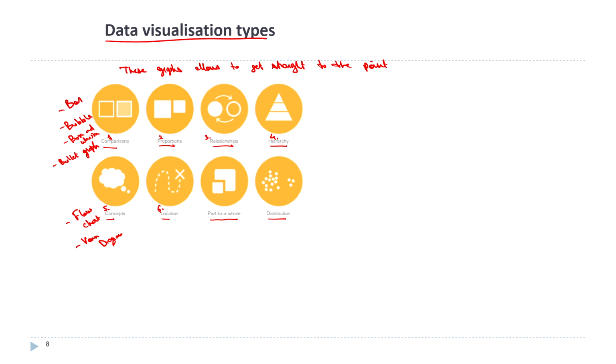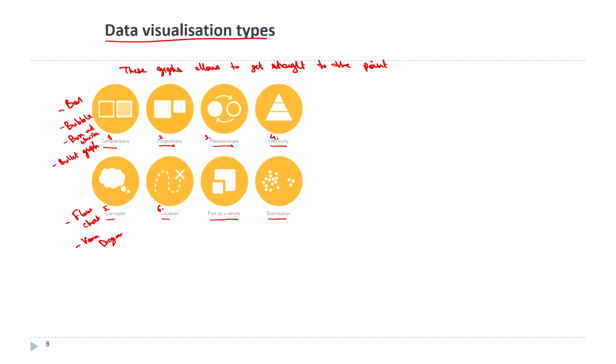Or it could be a flow map, like the people from IIT Kanpur who have flown to different parts of the world. We can show a flow map from here to Australia, here to Canada, here to different kinds of companies in the US or so. It could also be a flow map of location.